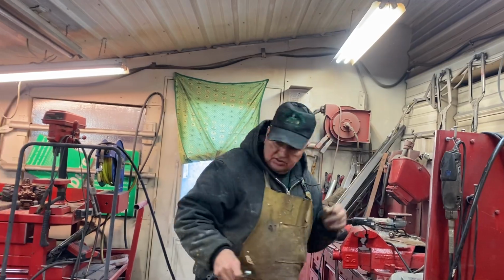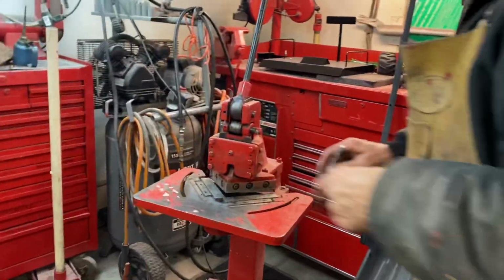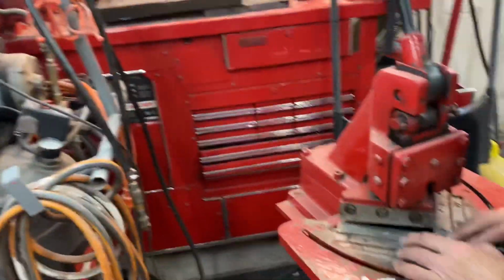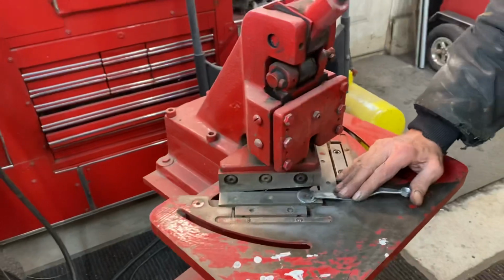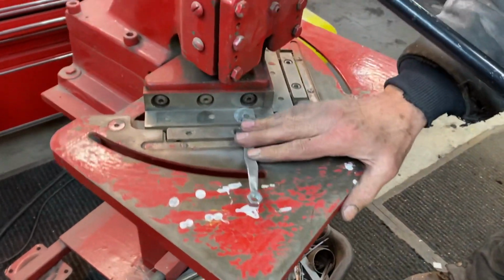So Deb, if you wanna come over here real quick and point down there. Maybe over here, if you stand right there, maybe point back. Then you'll be able to see how I'm trimming this down to where it won't take up so much room.